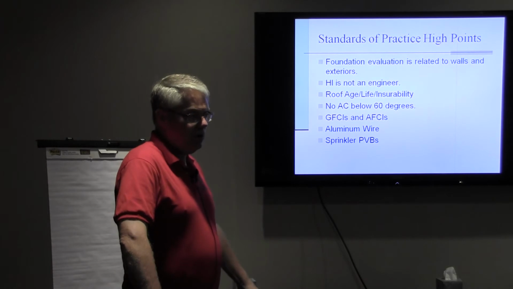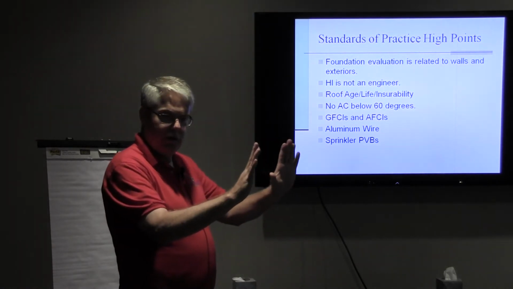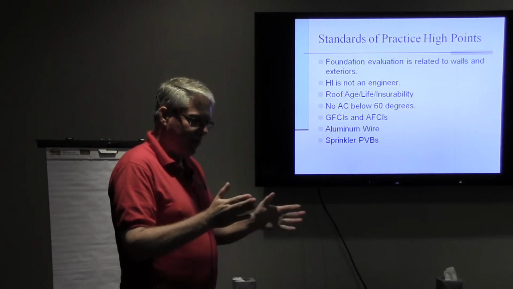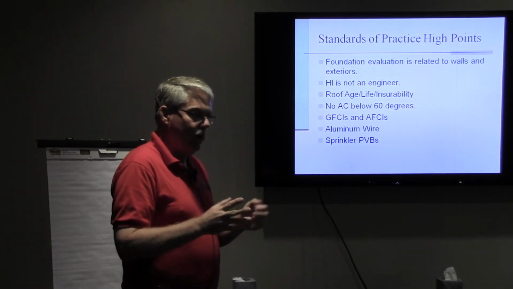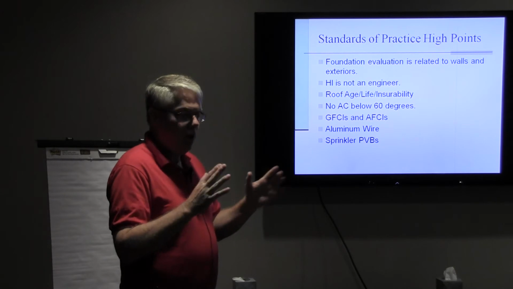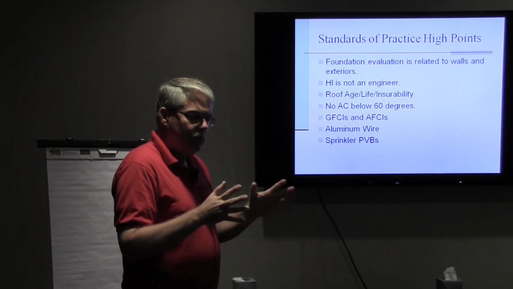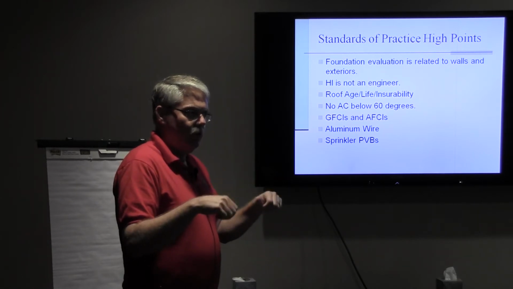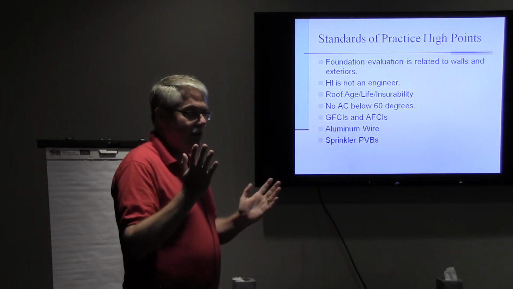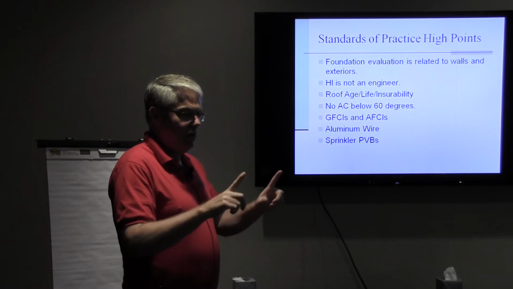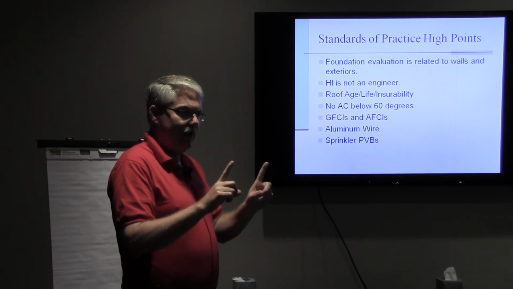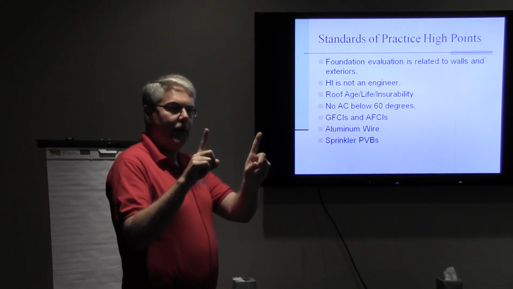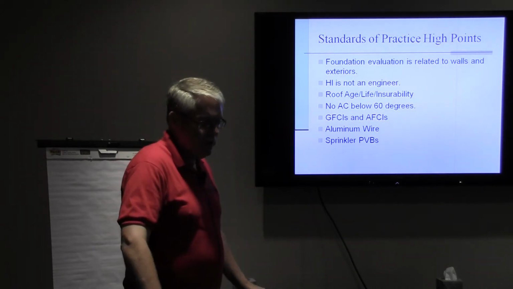Windows are not always installed square. The opening for the window is not always installed square. One of the few things that's manufactured dead square is a window. The window is square, but the hole may not be. So a little flexing of that wood over 10 or 15 or 20 years can cause a window to be tight, and it's got nothing to do with anything other than the slight normal construction flexing of a window hole that's a little off. It's not square. So you got to be careful.